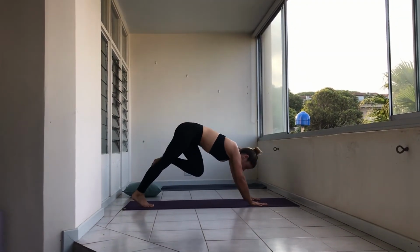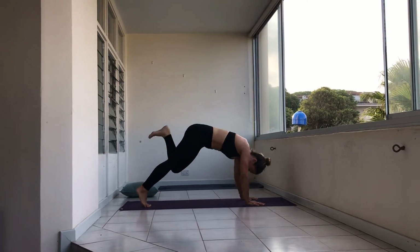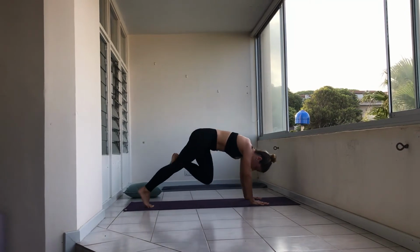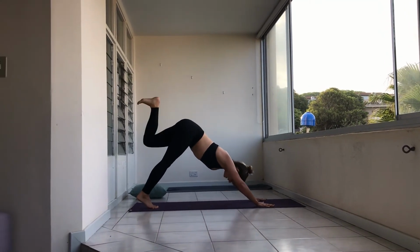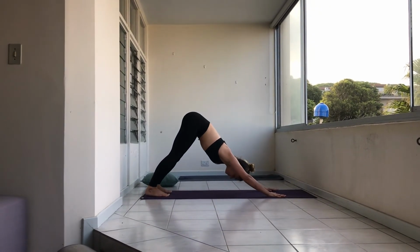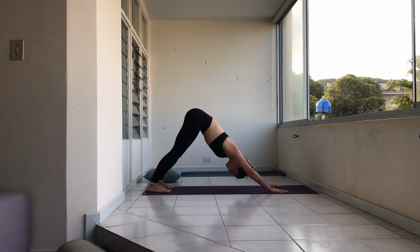Good, hands go down, lifting the left leg up. Join the left knee, right tricep across the body. Inhale, lift the leg. Right tricep, cross. Inhale, lift the leg. And across the body. Place it down. Downward facing dog. I think you know where we're going to go.